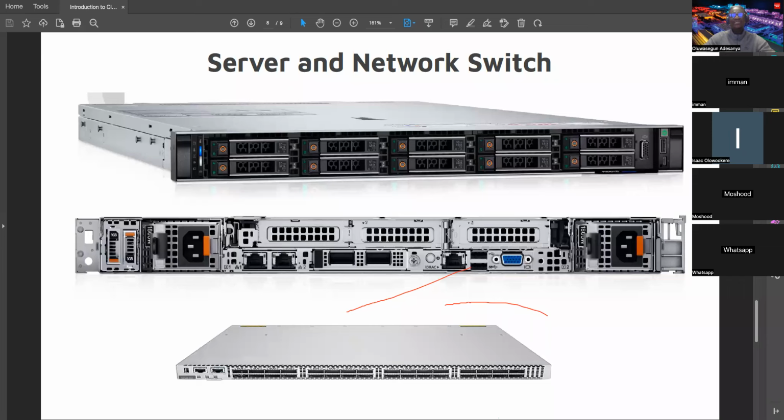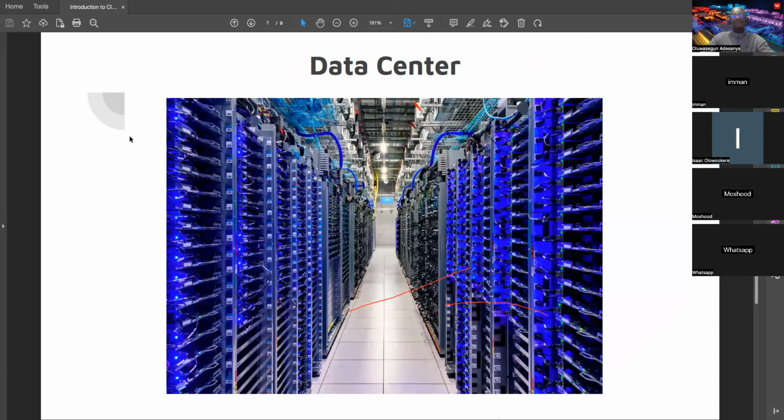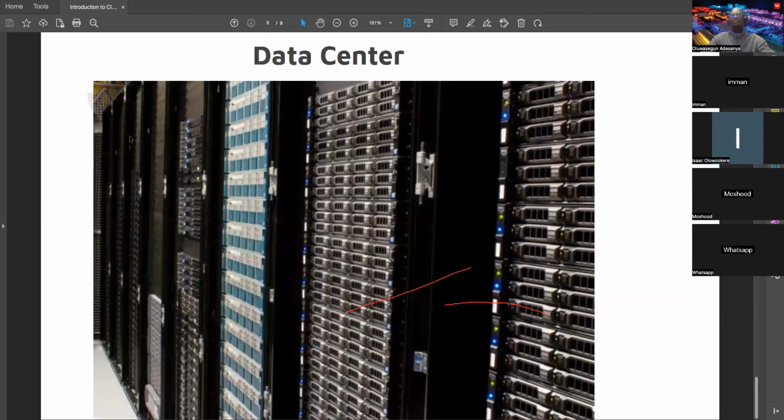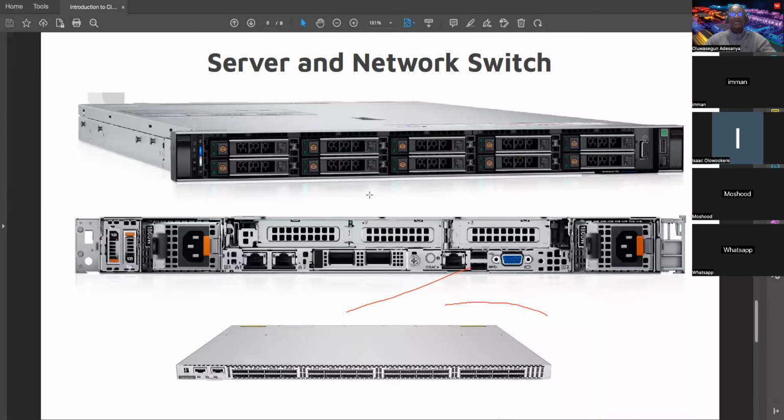So from this switch, you route. Okay, let's go to this. Looking at this, you see 1, 2, 3, 4, many of these on this rack. So as you have many of these on this rack, what you are seeing there is like you have 24 of these on one rack.